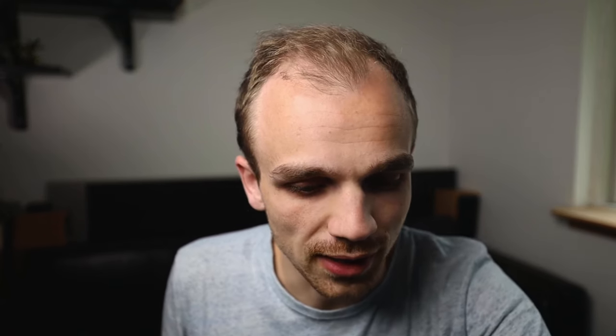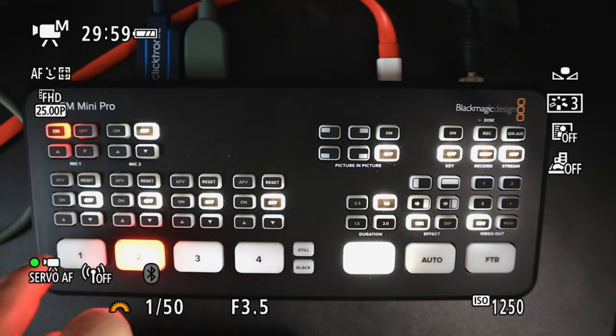But managing those small previews in OBS to switch between cameras is a bit of a pain. And if you want to zoom in or scale up or move around, it's not as professional as simply pressing a button. So I wanted to step up my game and I bought an ATEM Mini Pro from Blackmagic Design because I wanted to be able to switch between camera angles with a single press of a button. I love the Blackmagic ATEM Mini Pro.